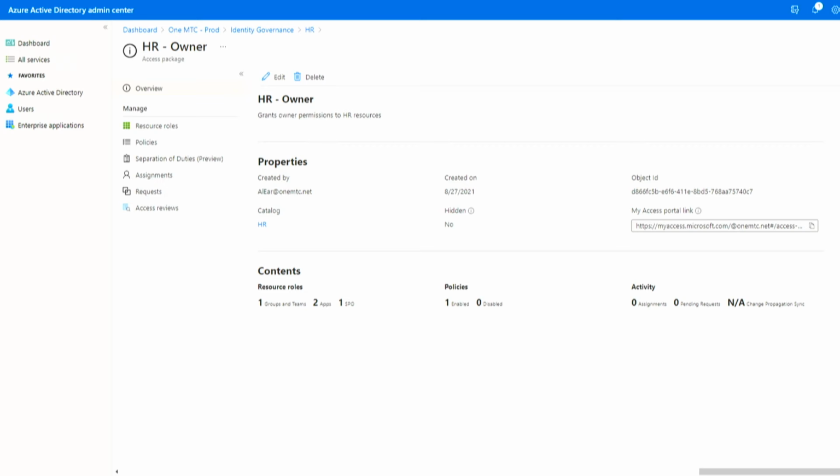And so what we can see now is that we've got in here our roles, and we've got our policies, so our access package is a policy. So we've got all of that set up. So now we can actually publish that, and users can actually request that.